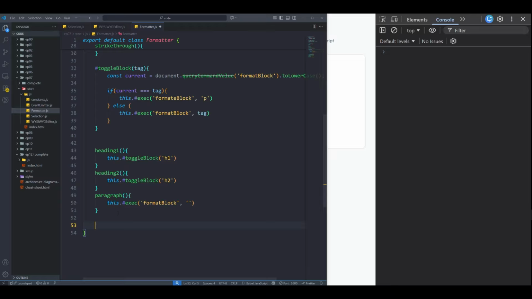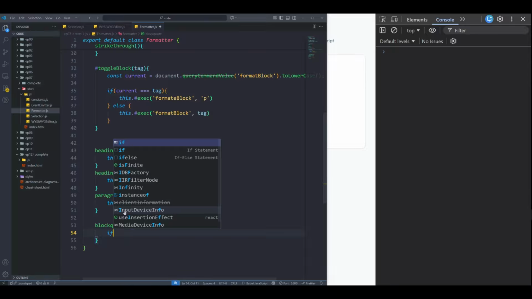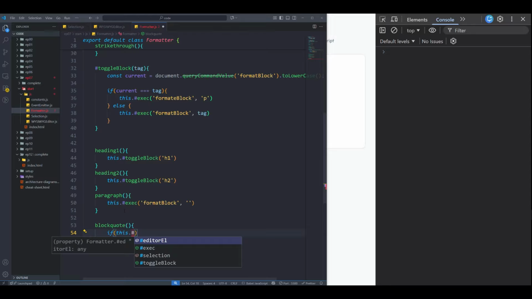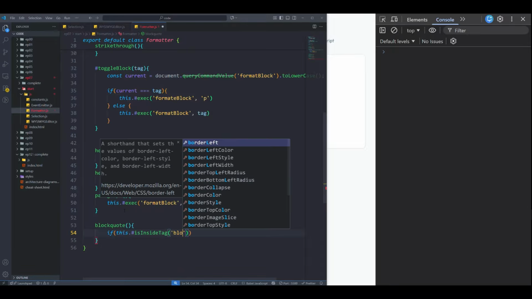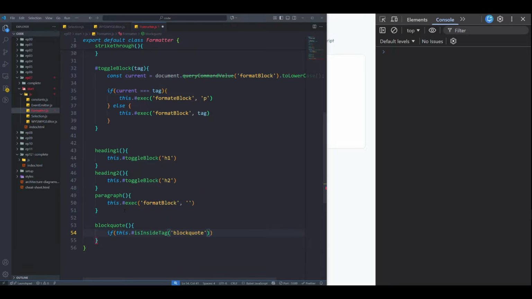Now the block quote is special, it does not work simply when we want to remove the formatting inside any list items. So we'll directly call the document and we will find it there. So let's just implement it, then we will discuss it. Block quote, and for this we will need a helper method. We'll check first, if this dot is inside tag, block quote.